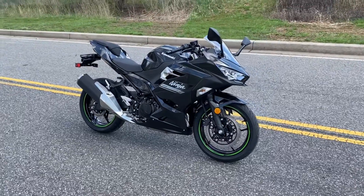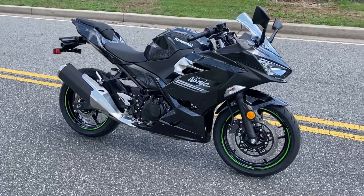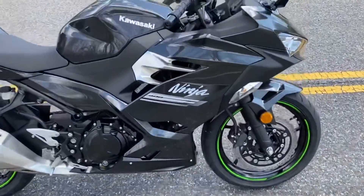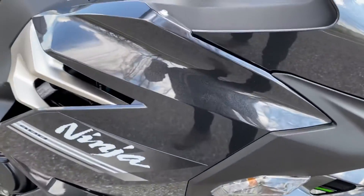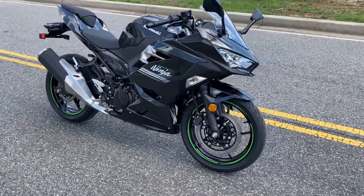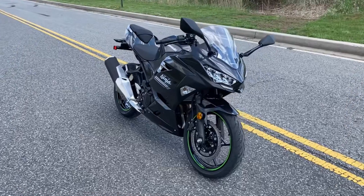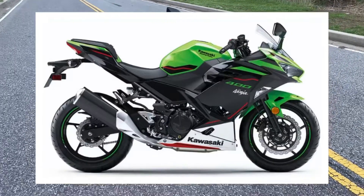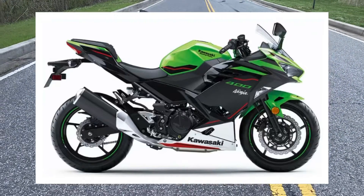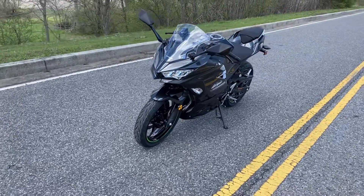This is in fact a 2022 Kawasaki Ninja 400. This bike is coming at you in one of the gray metallic color schemes — I don't remember the fancy name Kawasaki gives this color. They have this gray metallic available, they have a matte blue and a gray metallic two-tone color available, and they also of course have the KRT edition which comes in the Kawasaki Racing Team colors — green, black, and red stripes. So there are some pretty cool color options available right now.